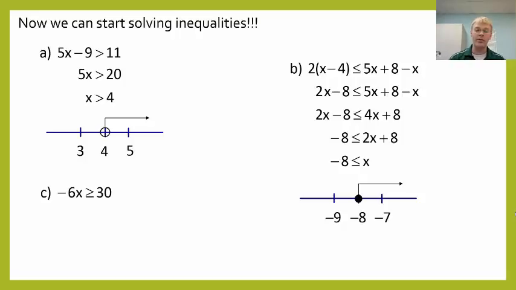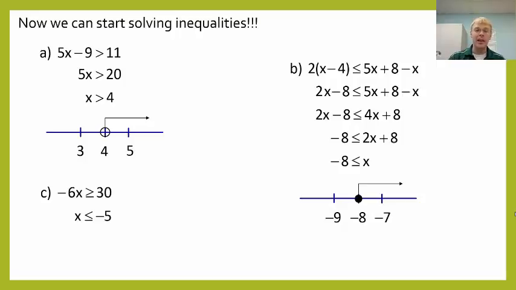Now, again, this is where we've got to be careful here. This is saying that -8 is smaller than or equal to x. So it's a closed circle, but x is bigger than -8. So just because the inequality sign looks like it's pointing to the left, we've got to be very careful to read the inequality and not graph our solutions going to the left of -8 where they're smaller, but to the right of -8 where they're larger. Okay, so make sure you're paying attention to what the inequality sign is communicating.